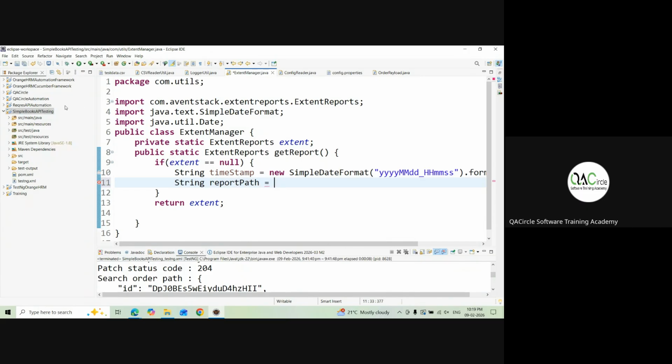That should be in the project folder, in the reports section: slash API report, or maybe you can write API underscore extent report concatenated with the timestamp, plus timestamp, plus dot html.